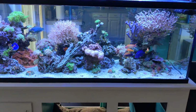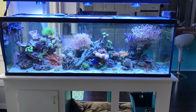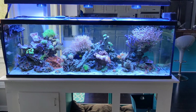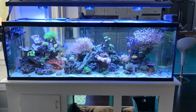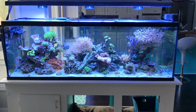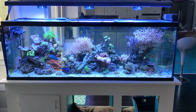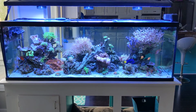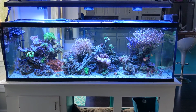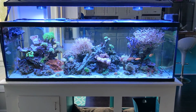Yeah, it's a long light cycle, but it's a lot of ramping up and ramping down. I get up early, I teach, so I'm up at about 5. I like the tank to be starting to lightly wake up in the morning, and then if we're in the living room at night, it's nice to have a just a bluish evening. I don't know what it does as far as for the corals, but that's more for me in viewing. So there's the lighting schedule.